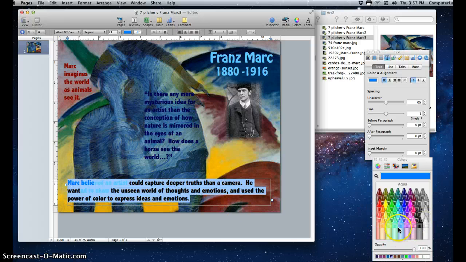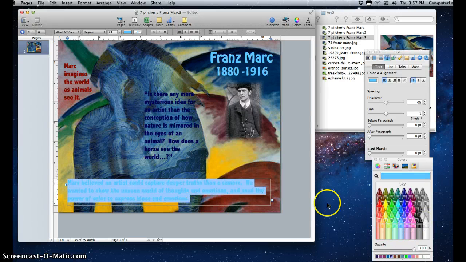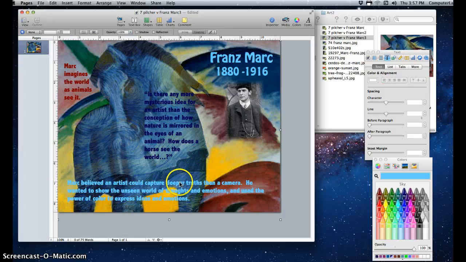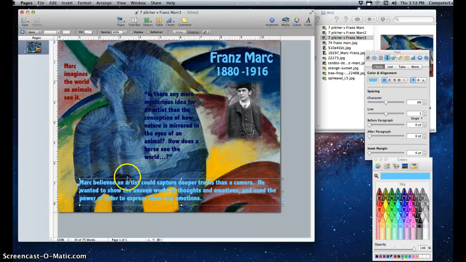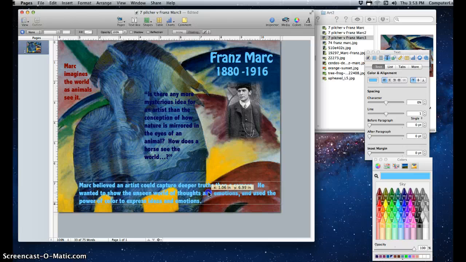I'm going to make the whole thing the light blue and see how that works. Okay, if I move that over, see, so now I can see the blue words on top of the blue horse, and this is kind of close to the edge of the paper, but I think it just might work. This word right here is the only one that's maybe a little hard to see, so let me scoot that down.